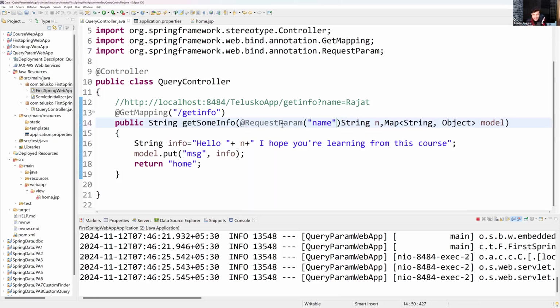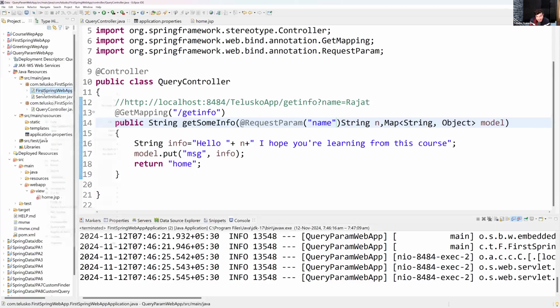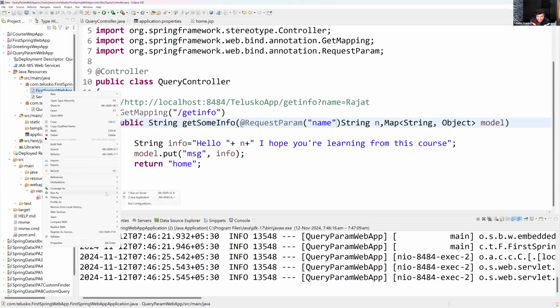Now, to receive the data of a query parameter, we use RequestParam. But guys, just tell me one thing. Using request param, is it compulsory or optional? Earlier in the first application, did I use request param? Did things work fine as per my expectation?